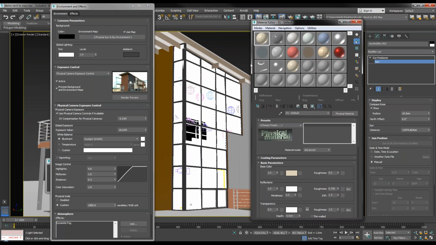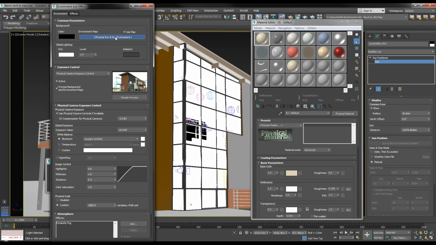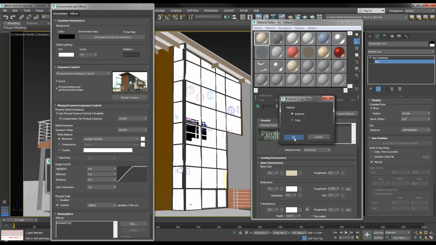Picture this almost like an artist's palette. You can grab materials out of the scene and look at them and manipulate them, or I can make new materials and drag them from the editor into the scene. But I can also take things like this and drag them over onto an empty slot, and then I can start to work on them.